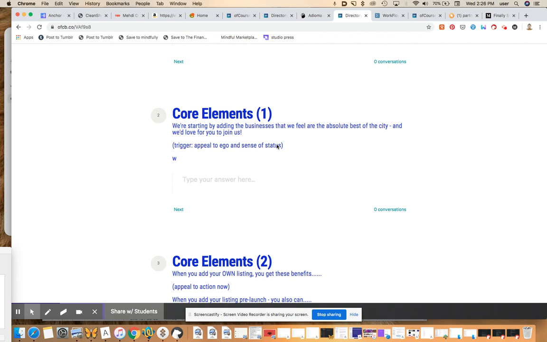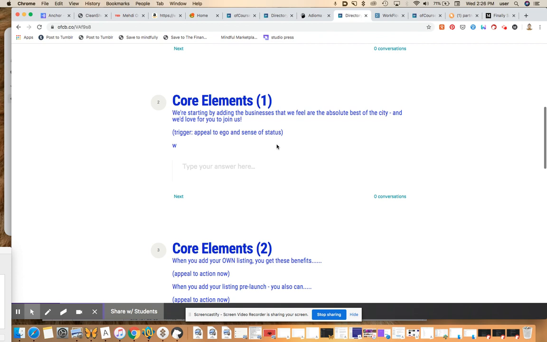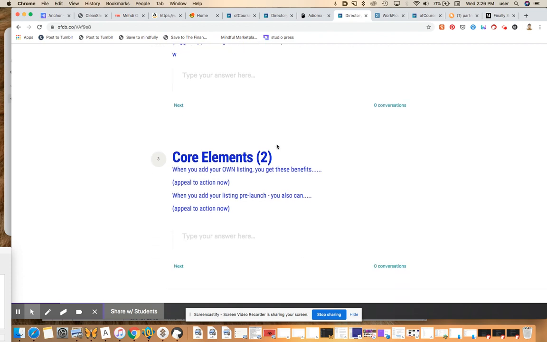Like if you're focused on a local area and you're starting small, right? You have nothing yet to really show. It's a great way of saying we don't have anything to show because we're starting with just the best of the best, and you're the first to get notified of this, right? So it almost makes sense that in the first couple days or the first week or two, you're going to have not very many listings.